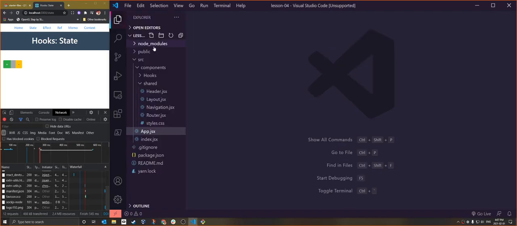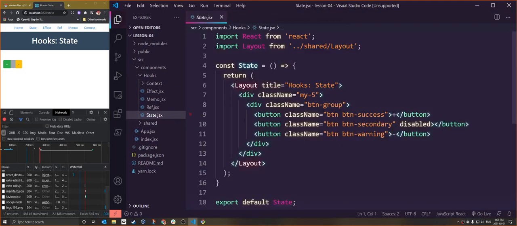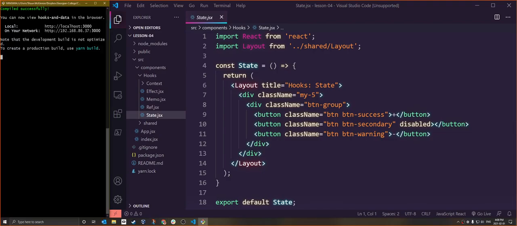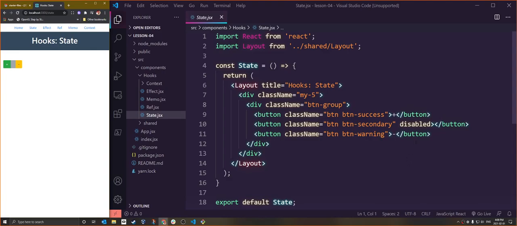So what I would like you to do is, if you go to the hooks directory, you will see a state.jsx file in there. Go ahead and open that up. Make sure that your application is running in Git Bash, because we want to see the changes as we're going through our application. Right now it looks pretty thin. There's not very much going on inside there. We have two buttons, so make sure you're on state here. We have a plus sign and a minus sign that currently do nothing.